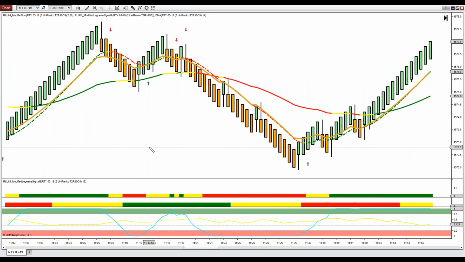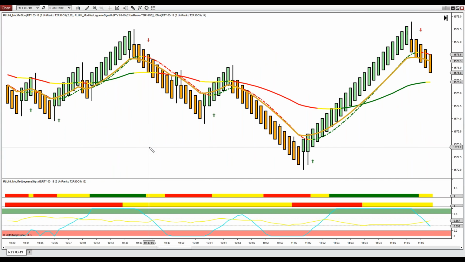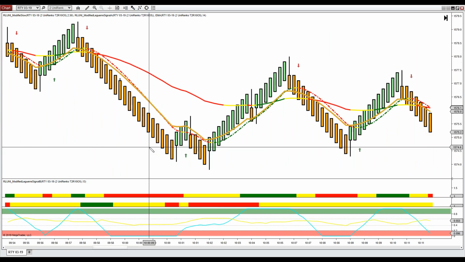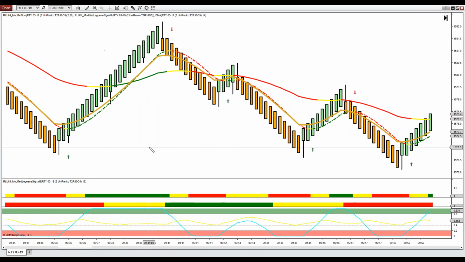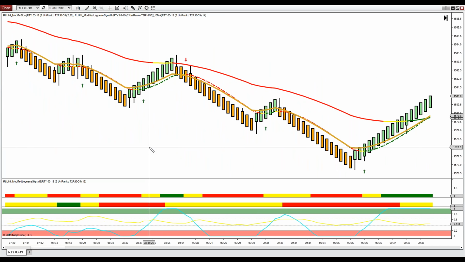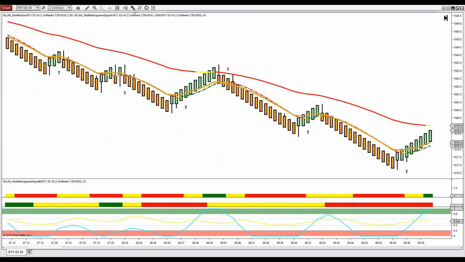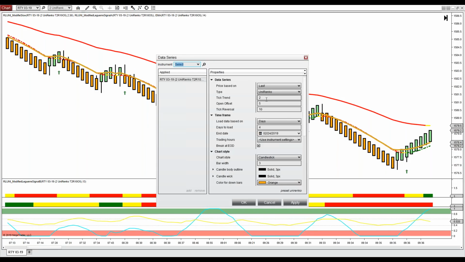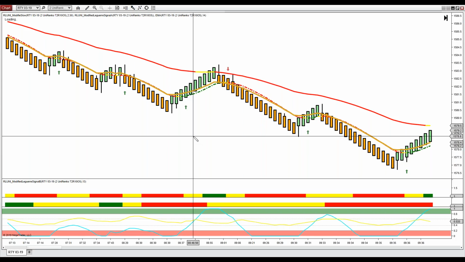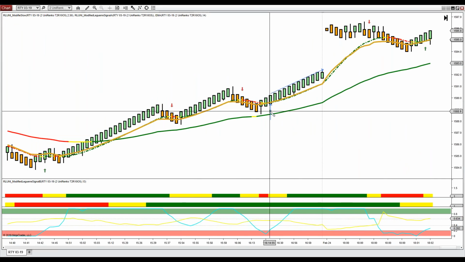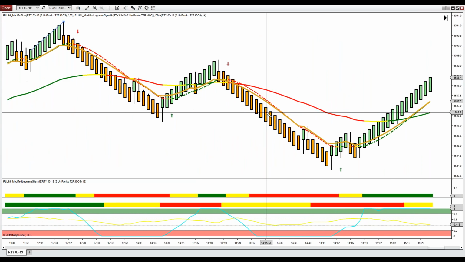You can see that the RTY is a lot tougher. Let's keep looking. Boy, this is a tough one. Hold on. Make sure that setting is right. Tick trend, open offset, and tick reversal is at 2510. Let me go back a few more days. I don't see really great entries on the RTY, I'll tell you. I don't see any losers, but I don't see any great entries. I mean, that's a terrific entry, but I don't see very many more here.